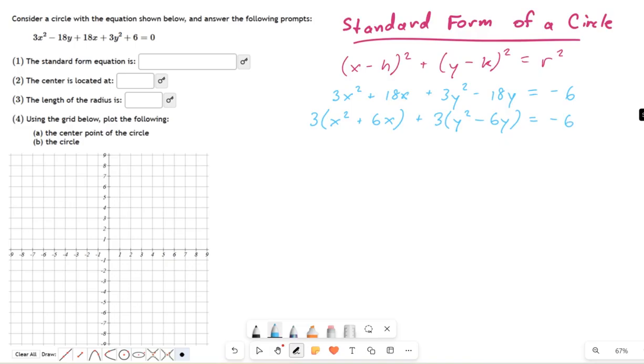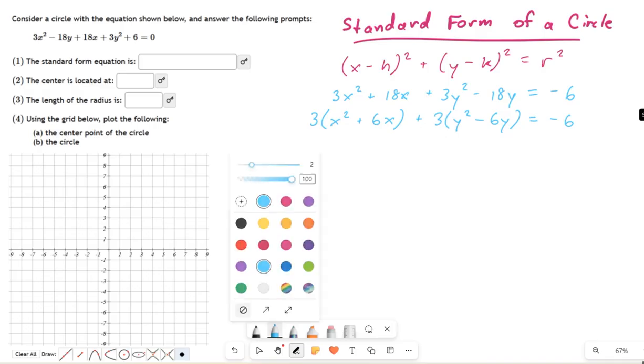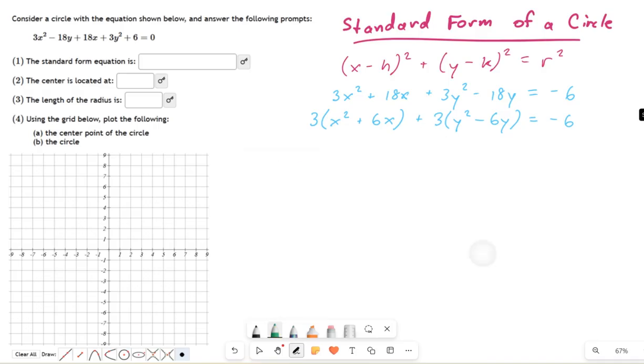What you might notice here is I've got an x squared, I've got an x, but I've got no number in each of these parentheses. So let's see if we can go about making that number appear. If you remember the little trick for this, you take the number in front of the linear term, divide it by 2, and then square it, and that tells you what your constant should be. So in this case, that turns out to be 9.